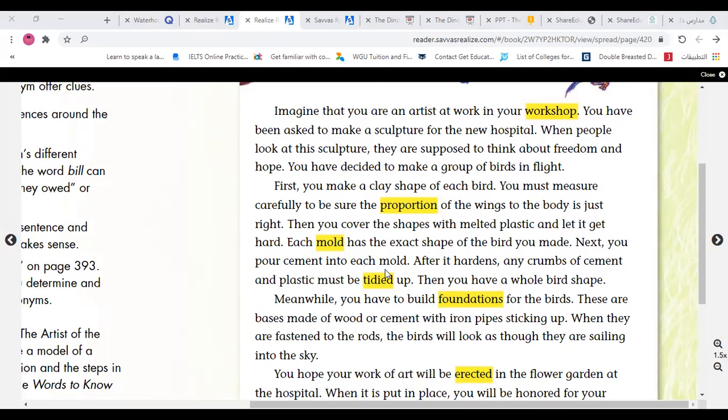First, you make a clay shape of each bird. You must measure carefully to be sure the proportion of the wings to the body is just right. Then you cover the shapes with melted plastic and let it get hard.